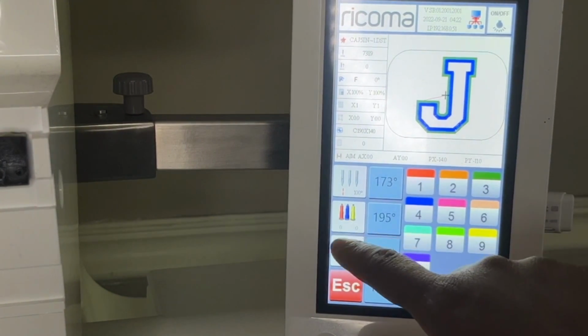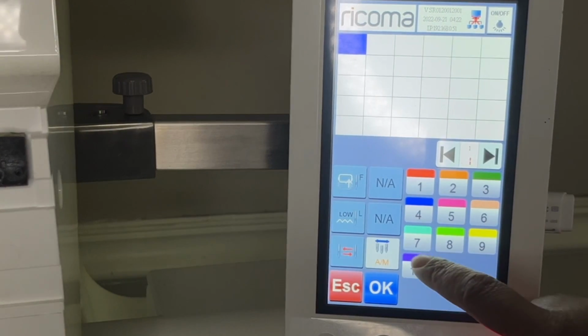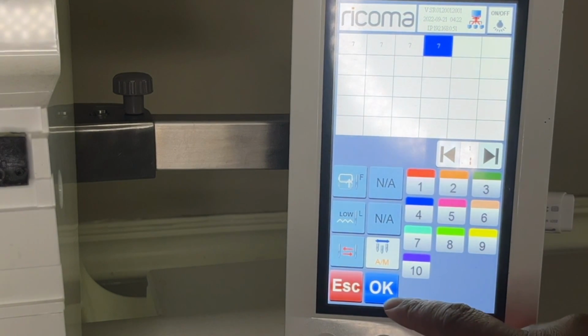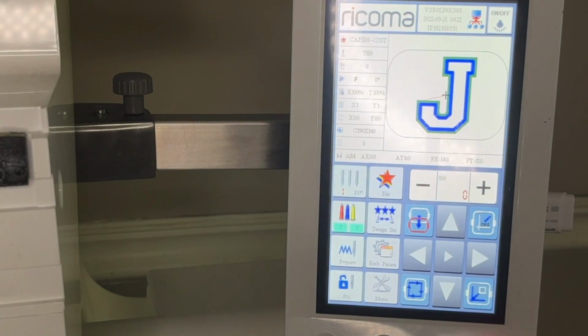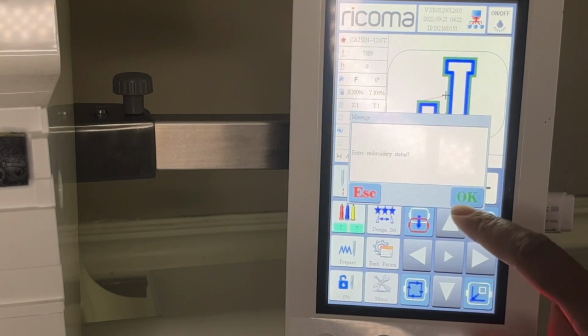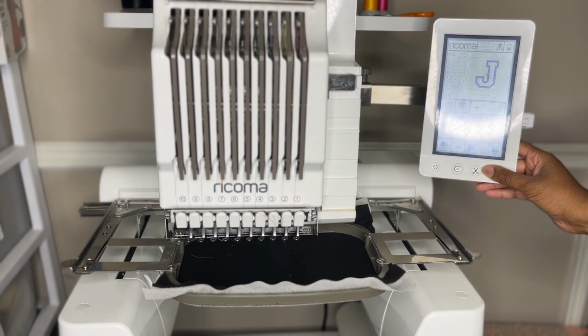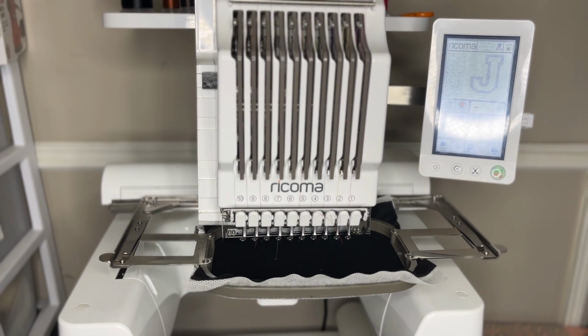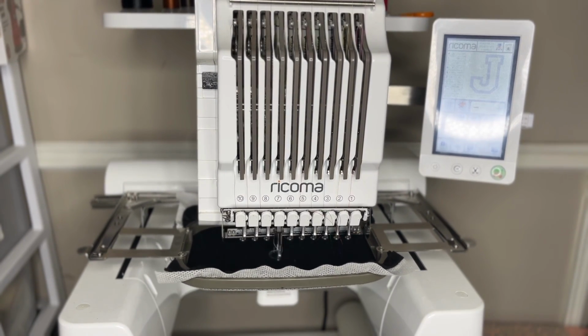So I always like to start off with needle number 1. So I just went ahead and changed my needle. And to add my thread, I'm just doing it all in one color and making sure that it's on automatic manual so that it stops after every section, right? So it'll do the tack down stitch, stop, placement stitch, stop, etc., etc.